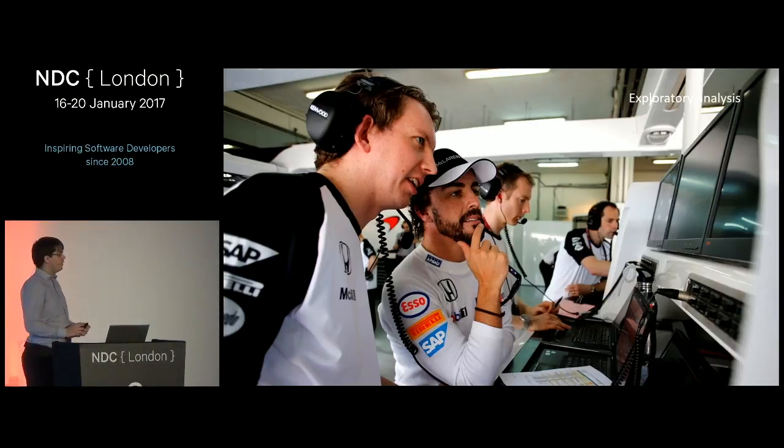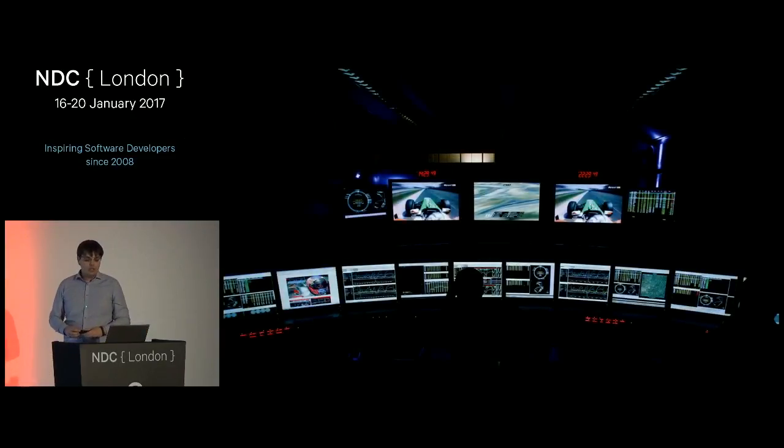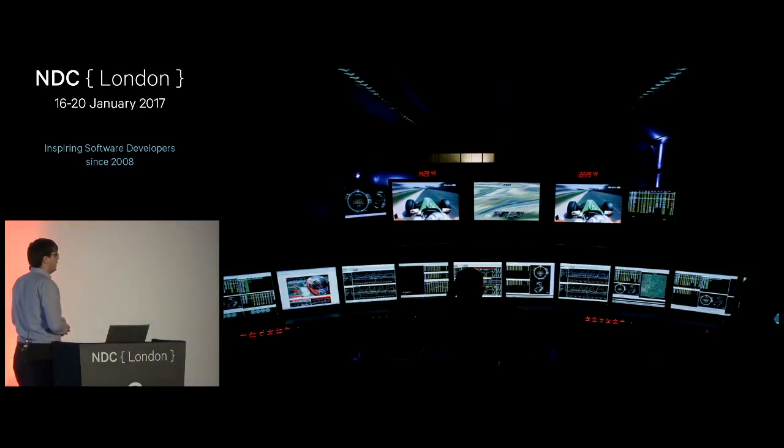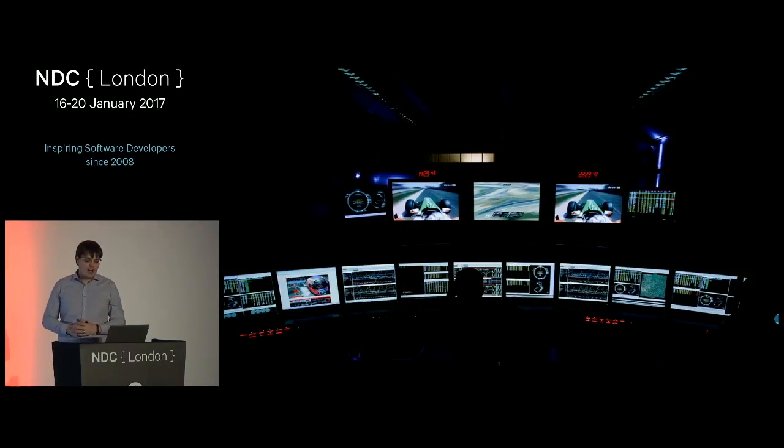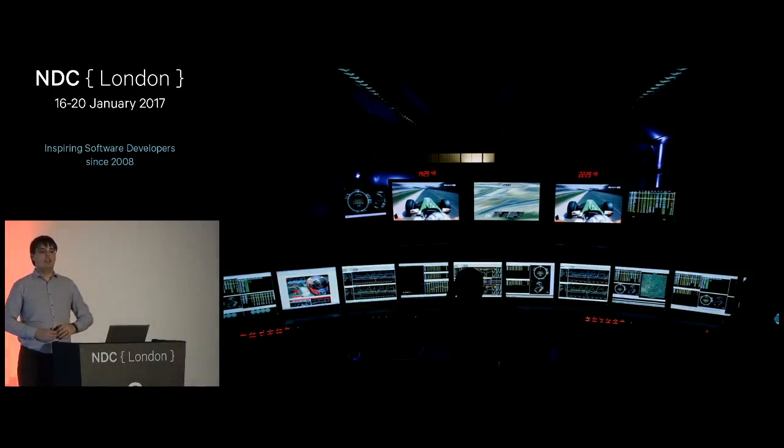Okay, so that's a bit about our big data, big in terms of complexity, but not necessarily in terms of size. So next up, I'd like to briefly walk through a few of the things that we do as part of a race weekend in order to help the team. So this here is a picture of what we call mission control. It's another room buried in the technology center, very difficult to get to. This is our central nerve center, if you like, for race operations in Woking.